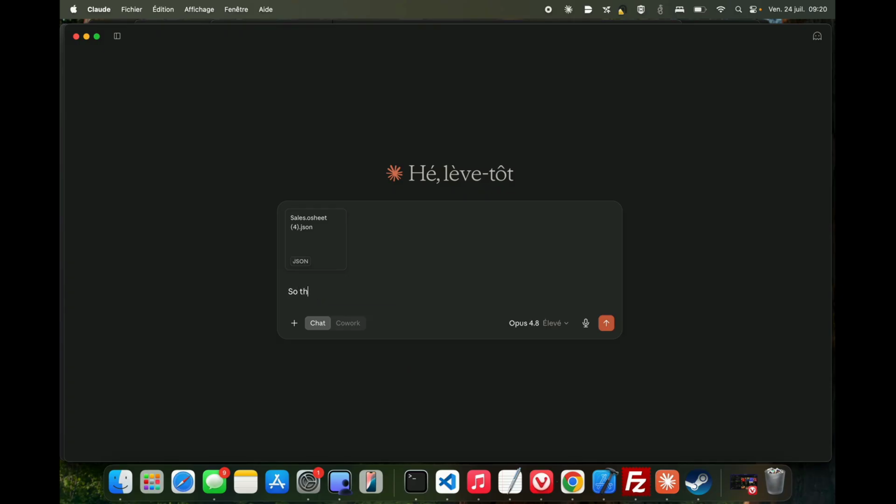So this is a JSON file about an Odoo dashboard. In this file, you will understand how the JSON is built, so you will be able to reproduce it for another use case.